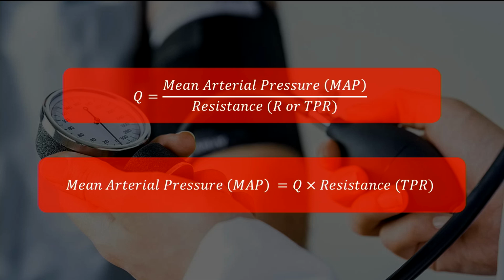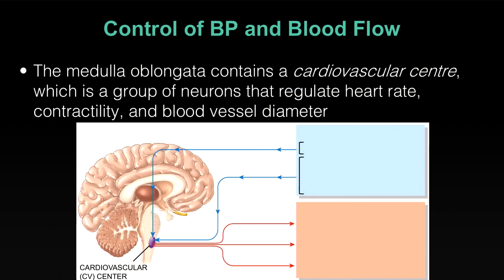So yes, cardiac output is the rate that blood is pumped. But if blood is ejected, it doesn't mean that it flows. It only flows if there's a pressure gradient. And the whole point of this section is trying to understand how we create and maintain pressure within the arterial system. So from the body's point of view, the equation, I think, makes most sense written like this. Pressure is what we're trying to maintain. We do it through these two ingredients. We don't actually have any systems in place that directly affect pressure, the variable pressure. Any change in pressure that occurs is secondary. We don't have control over pressure, but we have control over those other two ingredients.